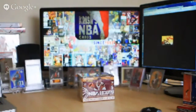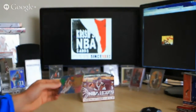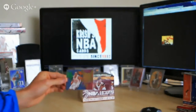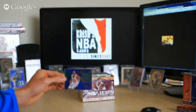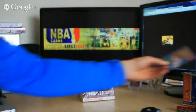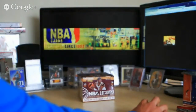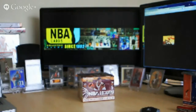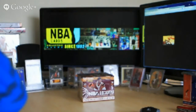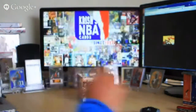Then they moved on to Grant Hill, because he was a spokesman. So they went to the Grant Hill All Rookie Team. That was Jerry Stackhouse for 95-96. And then they moved on to some other cards by Grant Hill, which I don't actually have any. They were really difficult to find. And they had a plastic Perspex behind them, so you could see through it. They look really, really nice.